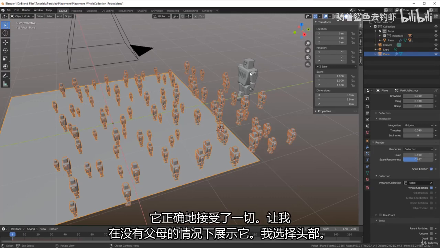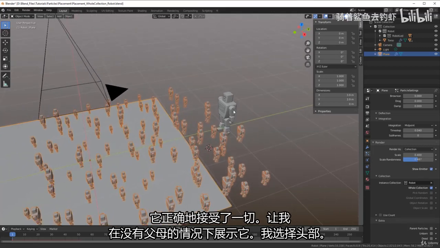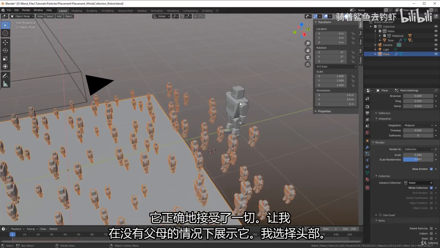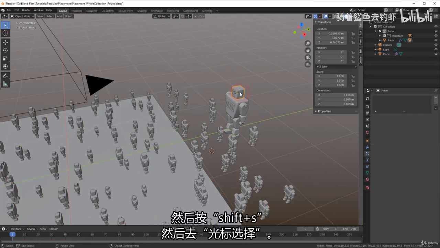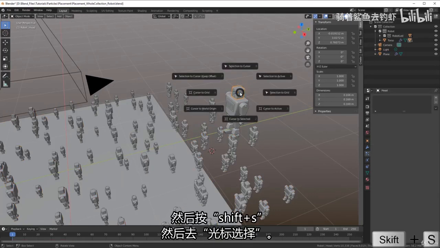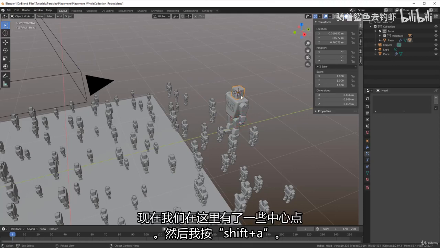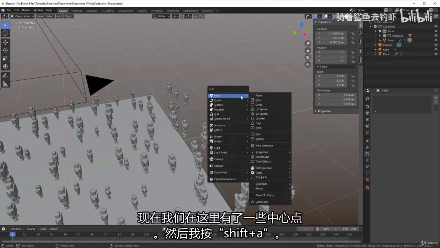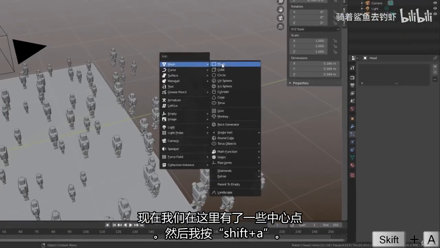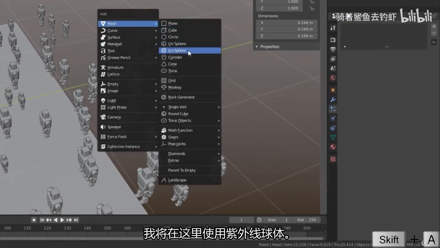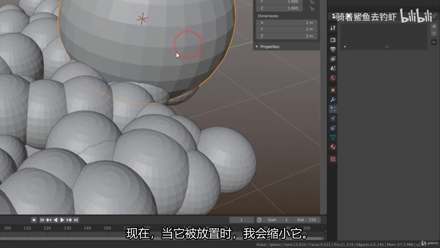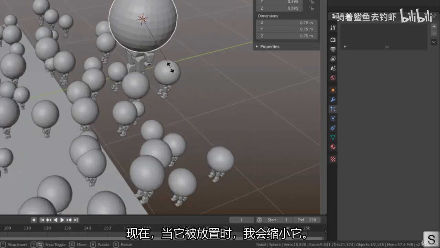So let me show it without parenting. I select the head here, and then I just press Shift S and go to cursor to select it. And then we get some type of center point here. And I press Shift A, and I think I will use just a UV sphere. So take that one, and I place it, but I have to scale it down.